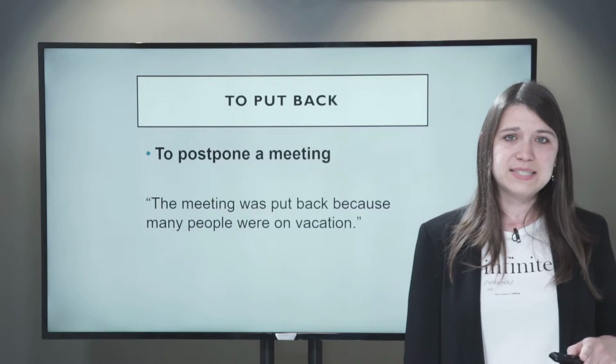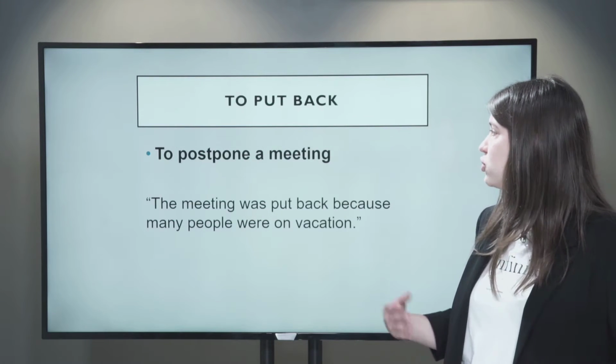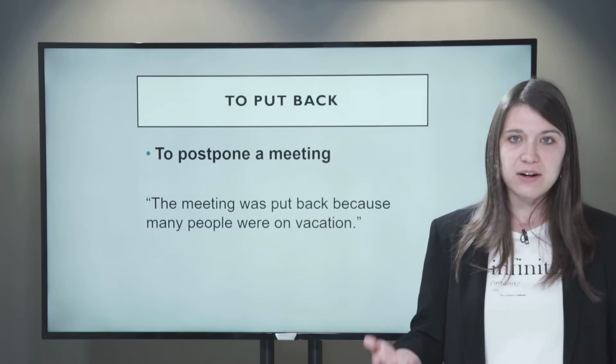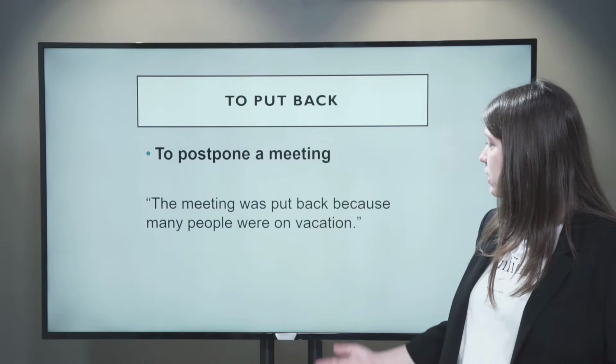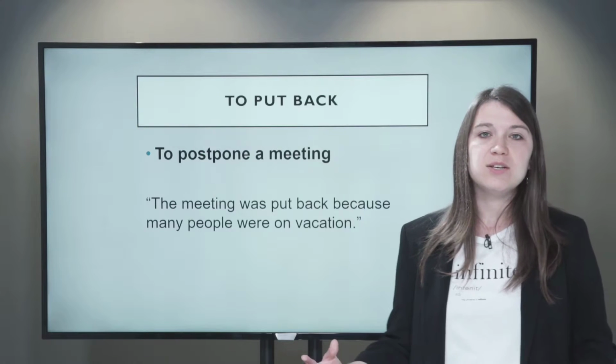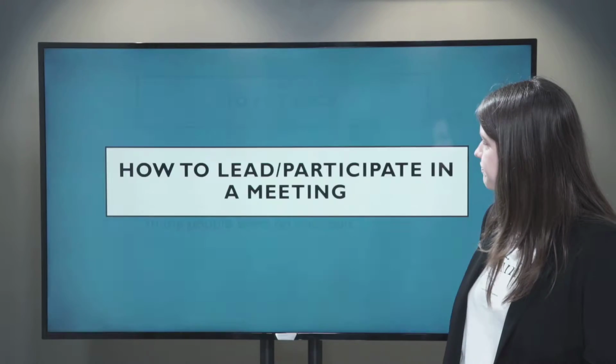Okay, the opposite of this is to put back. So to put back a meeting means to postpone a meeting. So this could be because people are out of the office. For example, the meeting was put back because many people were on vacation. So you postpone it to a later date when more people are able to attend.